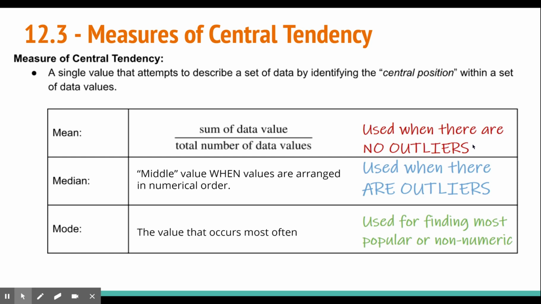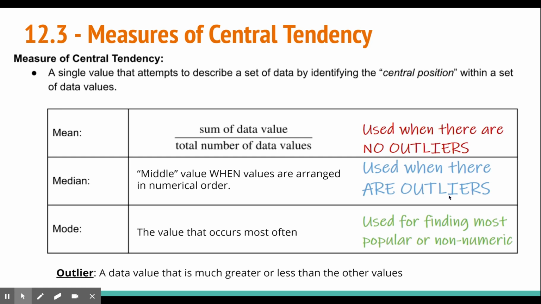And finally, our mode. That's the easiest one because you don't have to calculate this one. That one you just kind of more so use your eyes for. You got to see which value occurs the most often. There doesn't have to be a mode. Sometimes there's multiple modes, but that one, no calculating, just simply looking at which value occurs the most.